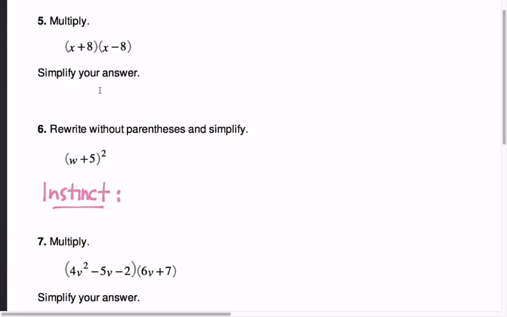The instinct is just that the distributive property should get us through this, right? Because it works in so many other contexts in algebra. The gut reaction is just to, in order to square w plus 5, square w and square 5. W squared plus 25. Maybe I'll say plus 5 squared, just put that intermediate step in there. Okay.